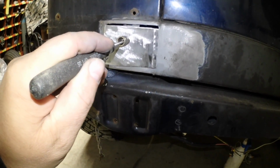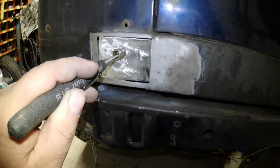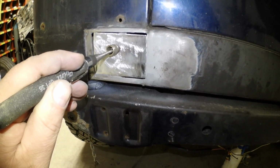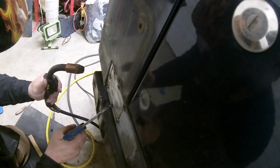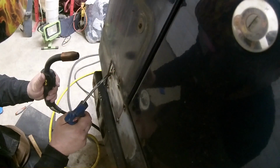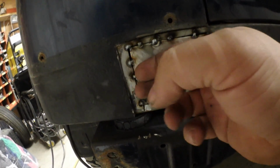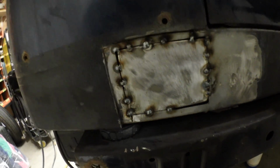So I use my flange tool that we used in the other repair video. We're just kind of fitting it up. And now we're going to tack it into place. Got some tack welds in there, but she's a little warm, so I'm going to let it cool down for a bit before we hit it again.